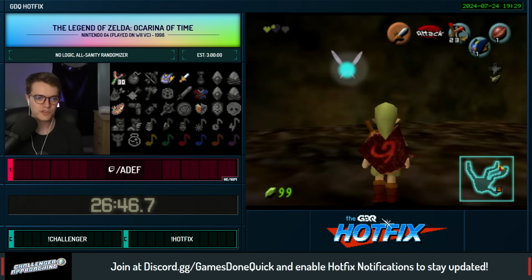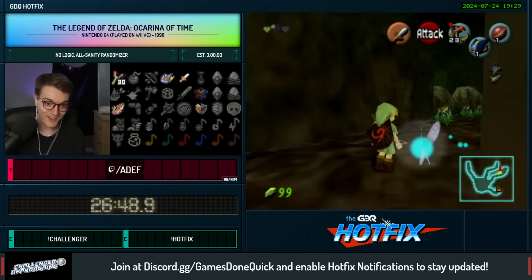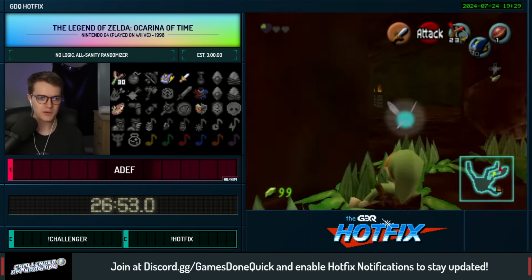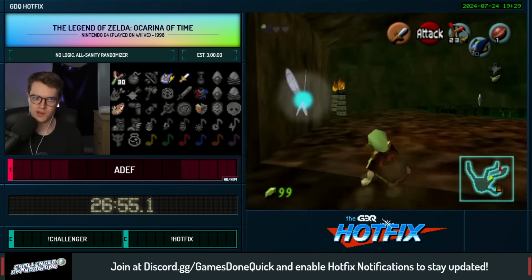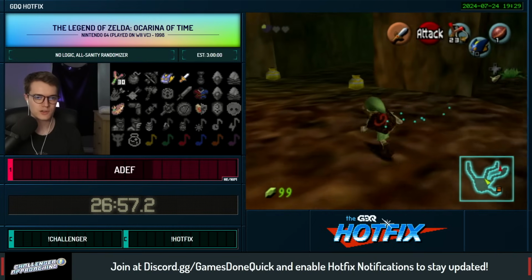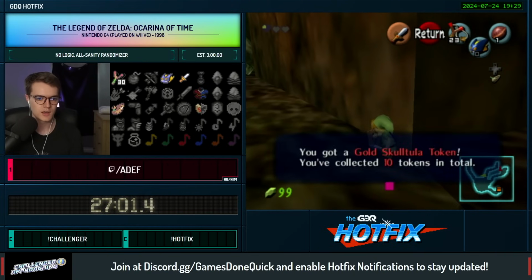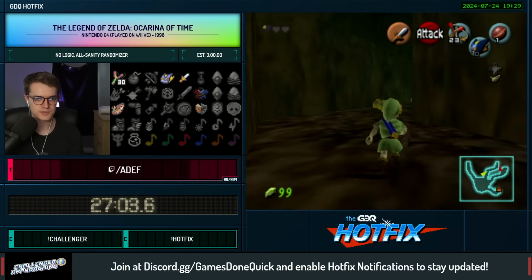Okay, now for the actual good stuff. So far, nothing. But, oh, I'm gonna die. Okay, I didn't die. That's great. Great for me. Great news for me. I'm out of bomb chews though, which is kind of annoying because I can't check the map chest. That was foolish.